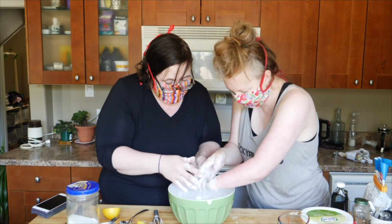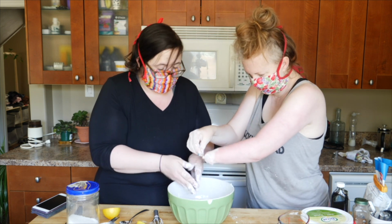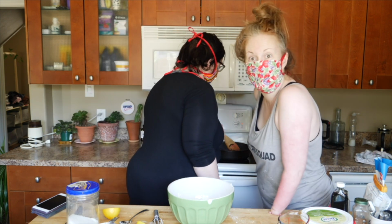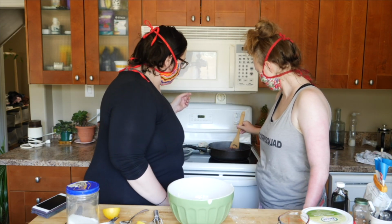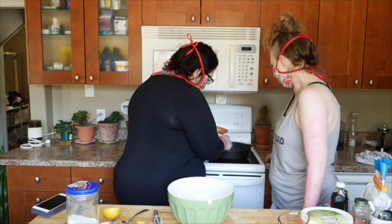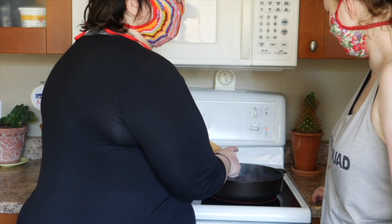Yeah. That's awesome. And so then, once it's nice and crumbly, you kind of leave it and set it aside until the berries are ready. It smells divine. Oh yeah, it smells so good. And so you just want this to cook for a little bit until, when you pick up the sauce with the spoon, you can put your finger through it and it'll stay separate.